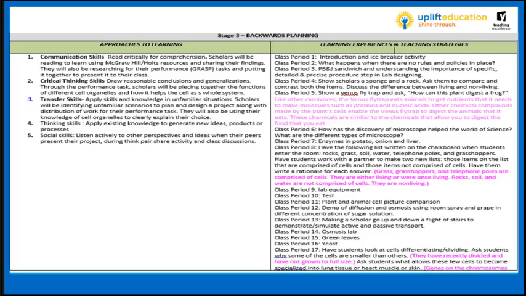The next part is the learning experience and teaching strategies. This part should hook all scholars and hold their interest. It should equip scholars to perform assessment, organize instruction, to maximize the initial and sustained engagement as well as effective learning. A lot of this would be when you introduce the lesson, or it could be a video or a demonstration or anything that engages the students and help them learn the content.